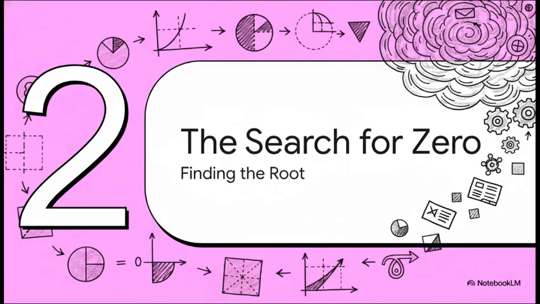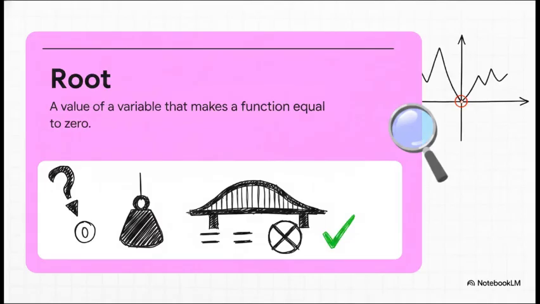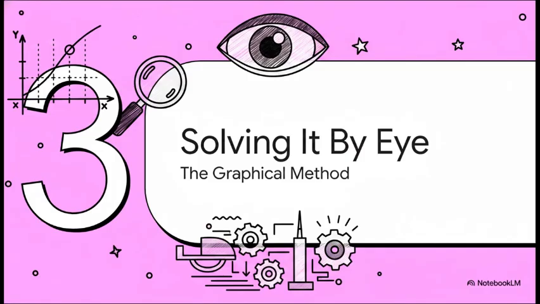And this opens the door to a really fundamental idea in all of engineering. And this gives our goal a new name. See, a value that makes a function equal to 0 is called a root. So we're not solving for mass anymore. We are now finding the root of our function. And that one special value of mass that makes the whole thing 0, that is the answer to our bungee jumper problem.